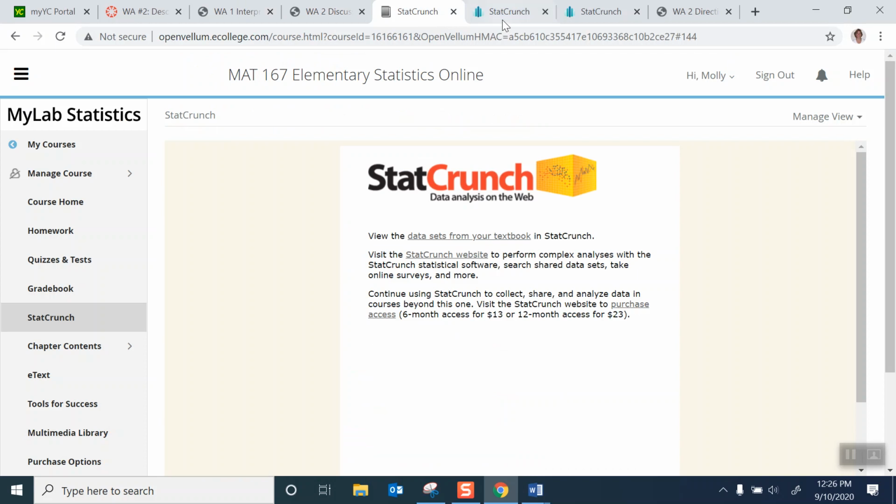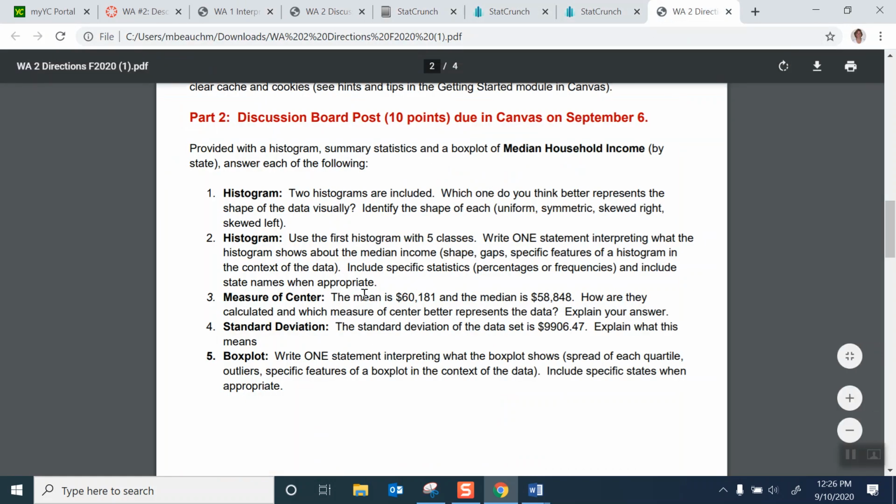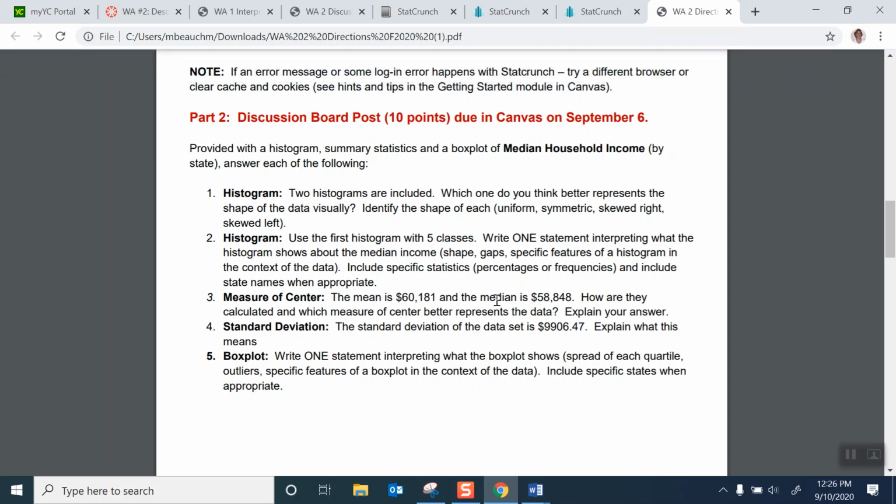The other items are you might want to refer to measures of center and standard deviation. Refer to the textbook on which is better, the mean or the median, and it depends on how your data set is spread out, if it has outliers or what the shape of your data is. And the standard deviation definition is in the textbook as well, and it's a measure of spread or a measure of dispersion. It's actually the average distance each of your values is from the mean. All right, so I hope that helps with the discussion board.